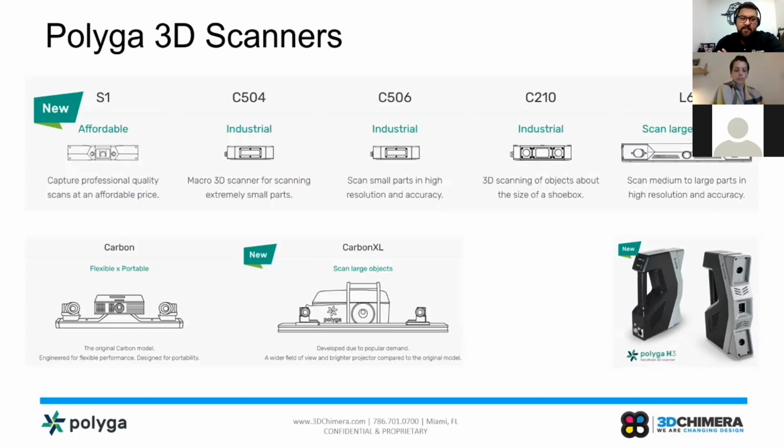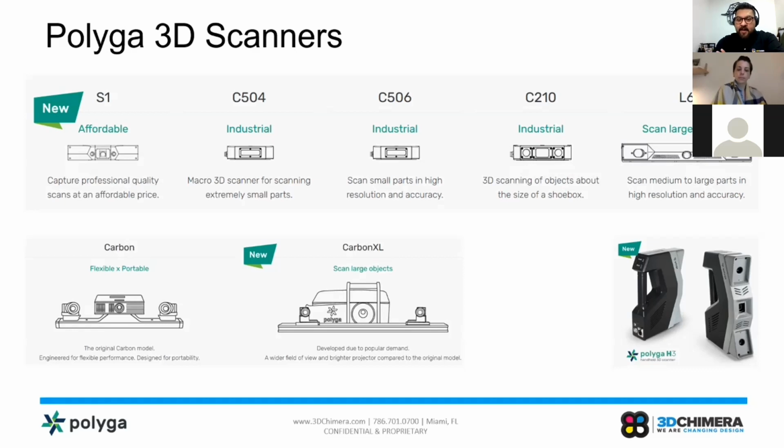Then you have the Carbon series, which is in the second row below on the left. The Carbon series are basically attached to a carbon fiber rail. That's where they get their name. And on that carbon fiber rail, we have a camera and a projector. You can adjust that relationship of the cameras and the projectors, which allows you to tune it for very small objects or for very large objects. Obviously, that flexibility gives you a lot of control in the process. It also drives the cost up a little bit on those systems and makes the calibration a little bit trickier. But if you want ultimate flexibility, the Carbon systems are definitely the way to go.